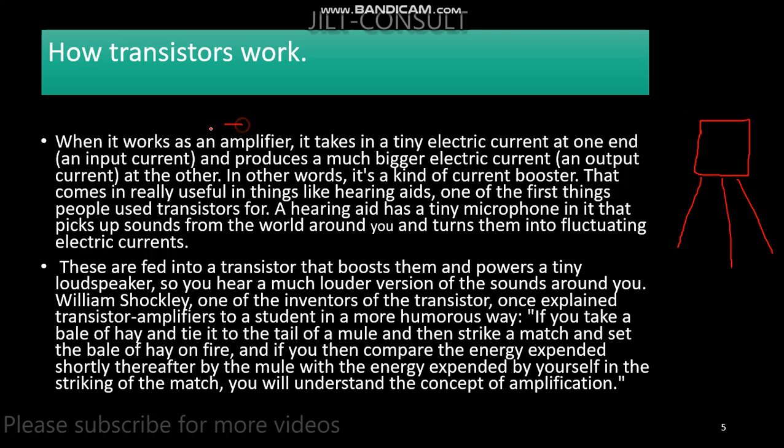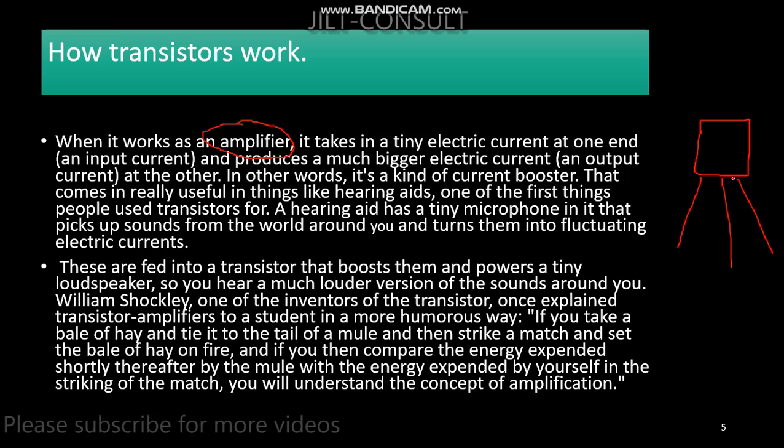So this time I will say it is working as an amplifier. I hope you know what an amplifier is. Let's talk about you using a microphone in the church or somewhere. You talk, the sound goes into that amplifier, and the amplifier amplifies the sound and makes it louder than you usually made the sound. So the amplifier is something that amplifies anything that goes in it.